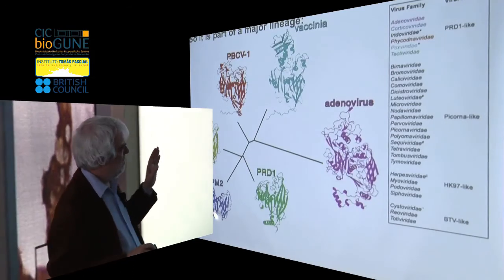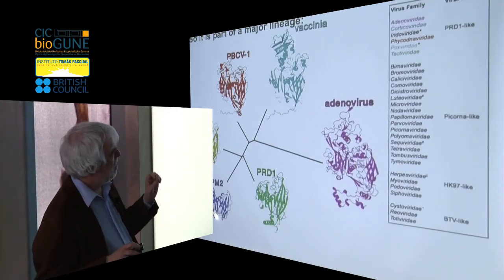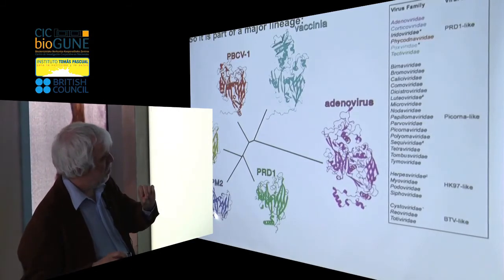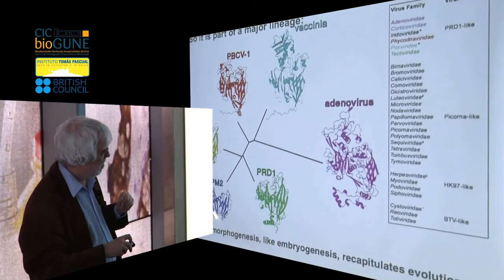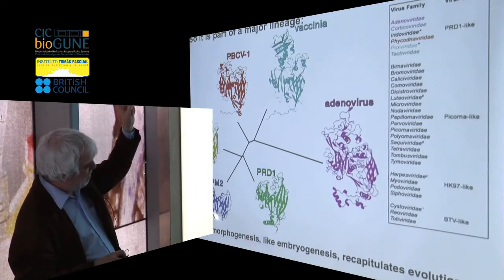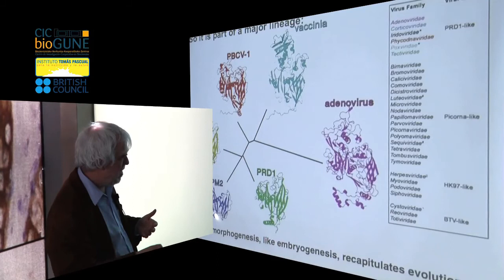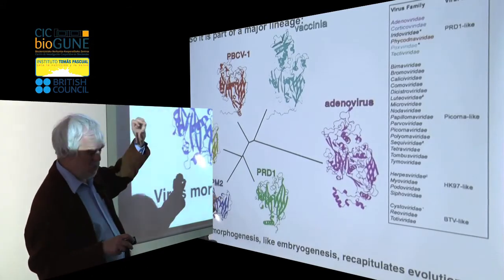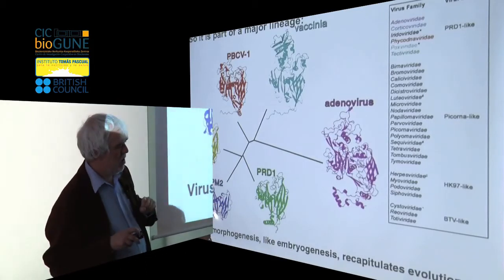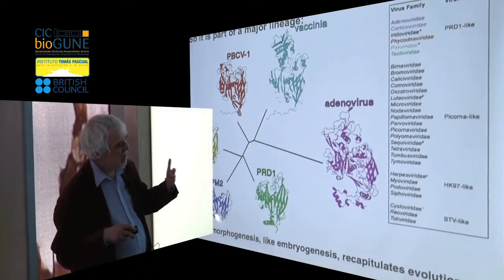And I think it gives us some hope that we might be able to classify even the most complicated viruses and the most fluid of the viruses if we can find a key point in their assembly pathway where they recapitulate their evolution. So for the complex viruses, we can argue, at least on the basis of one example, that virus morphogenesis, in the same way that for complex organisms, embryogenesis does the same, recapitulates the evolution and allows you to get a glimpse back into how an ancestral virus could have assembled, and a glimpse back to an ancestral time when the precursor virus had icosahedral symmetry. And I'll thank you very much.